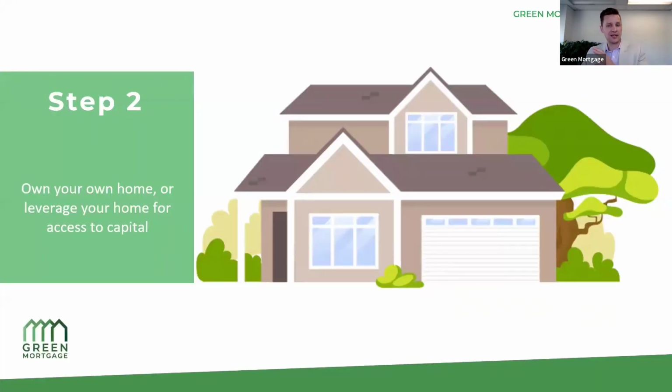So once you've got a bit of an idea of your game plan, step 2 is to make sure that you are leaning and leveraging your residence properly. If you don't own your own home, buying your own home is usually the first investment that you make. It's usually the best investment that you make. The reason for that is that there's no capital gains on any appreciation on your residence. And so you're not paying tax on any of the appreciation on your own home. Whereas if you own rental properties, you do pay tax on that appreciation. And so in general, owning your own home is one of the first steps.